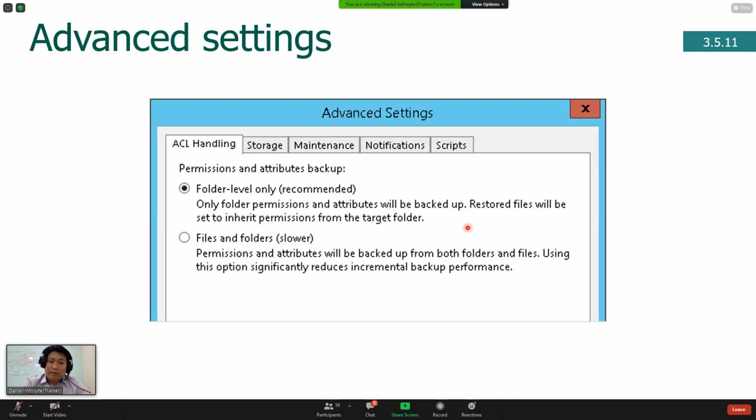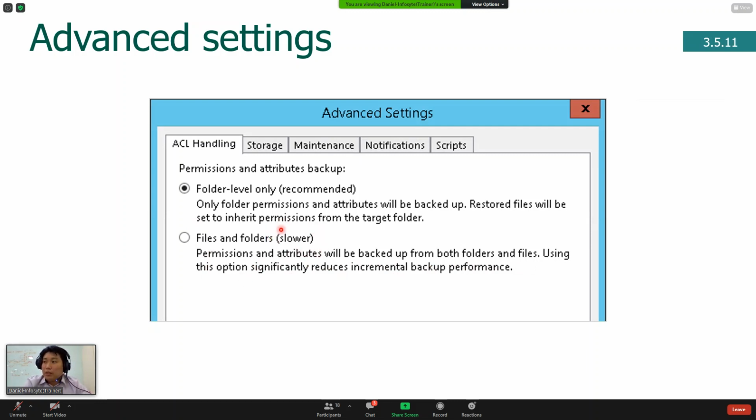But for some environments, they have special permissions assigned, maybe based on different files or different subfolders that actually break inheritance from the parent. Then you might need to select the files and folder permission level. So they will drill down to the file level permission attributes to back up all those data or metadata.